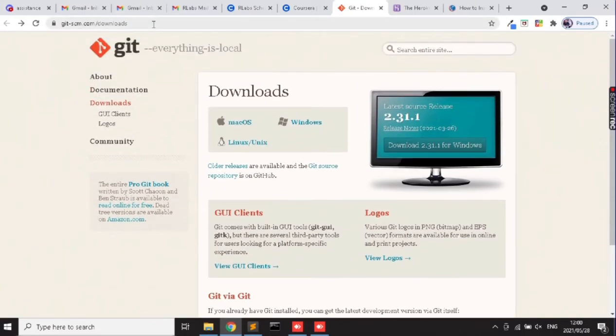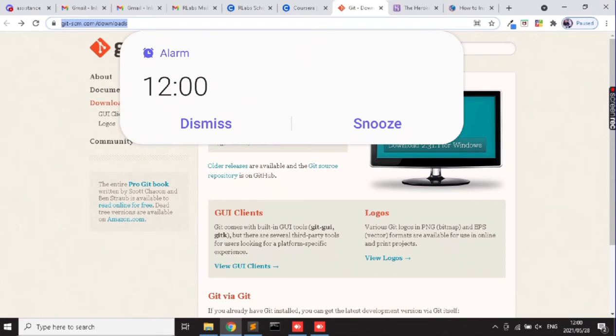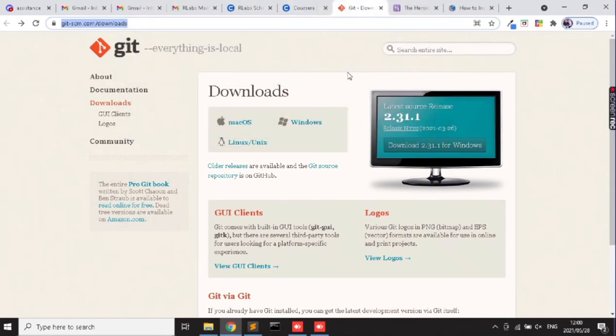Okay, so the first thing you want to do is go to this link over here. If you don't have it installed or downloaded, go to this link. I'll put the link in the description, and all you're going to do is click on the download. If you have a Windows PC, just download this over here. Obviously with Mac and Linux it's a bit different. We might do maybe another video on how to do it on Mac and Linux.